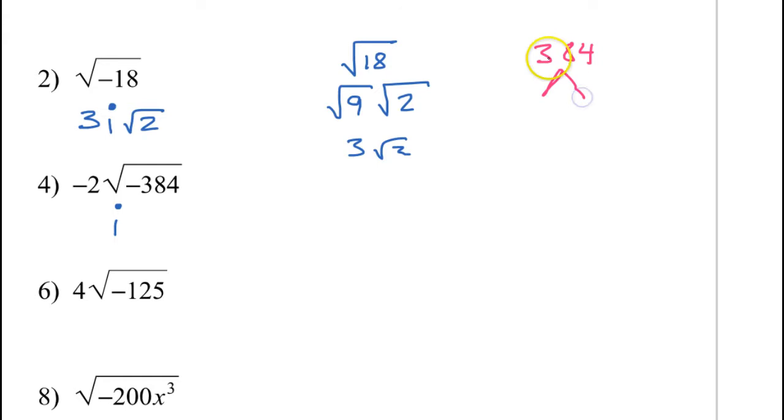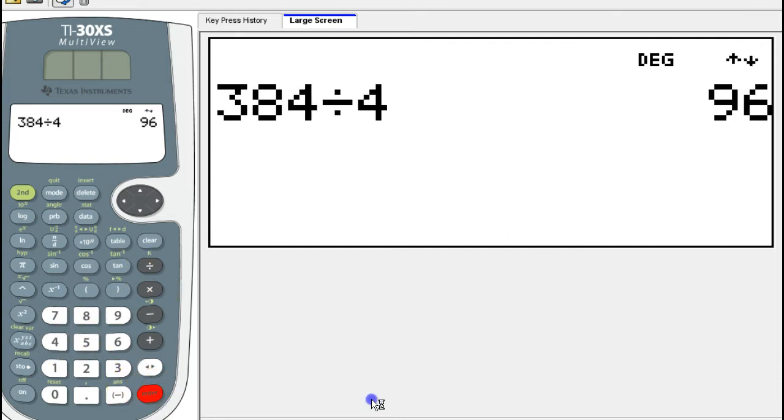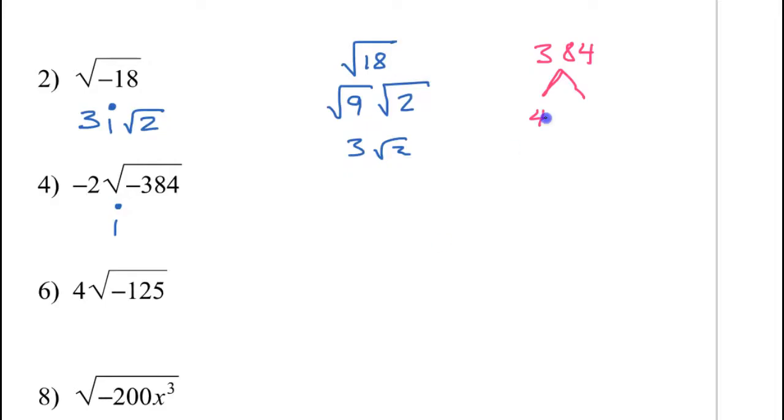Now, I know that 4 is going to go evenly in because this ends in 4. So 384 will be 4 times something. So here I'm going to use a 4 function calculator to figure out what it is. Now obviously this is actually a scientific calculator. It's the only one I can show on the screen like this. But let's pretend it's a 4 function calculator because that's all you will be allowed to use. So 384 divided by 4. That's 96. Okay, so this is 4 times 96.